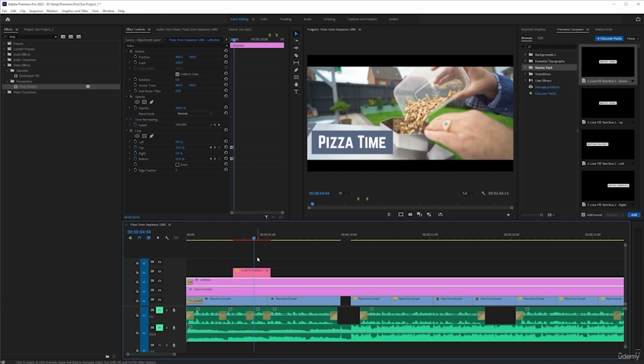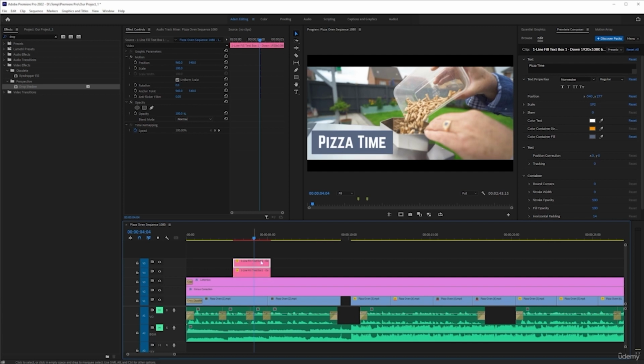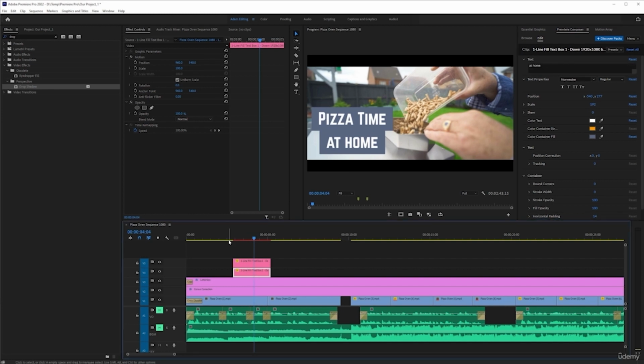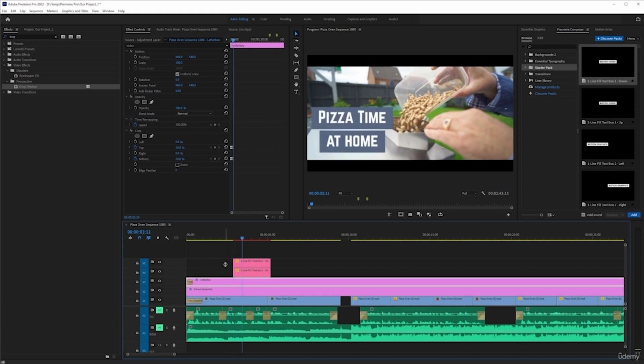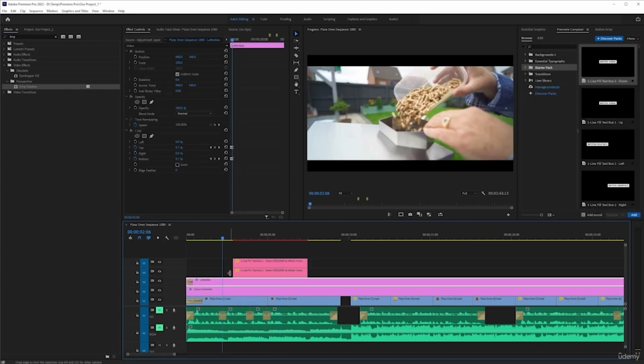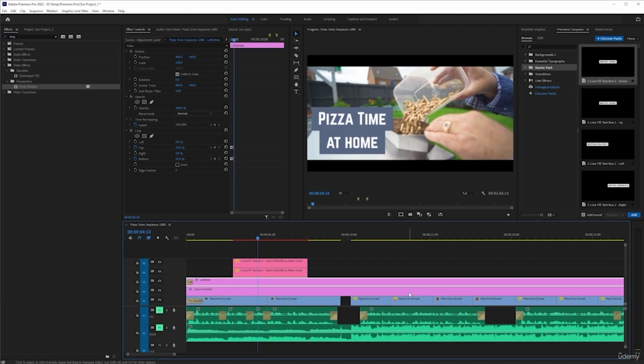And you can duplicate these and have different versions. So let's say we want to do pizza time at our house. Let's hold down Alt and make a duplicate. Let's move the top one up, just so it kind of reflects on the timeline. I'm just affecting that to go there, close that down. So that's pizza time. I'm going to select the second one, which is the bottom one, and I'm going to say maybe at home. So they will both come in together. That looks good. But let's say we want them to last a little bit longer. That's as easy as just dragging them out, and that's done like that.